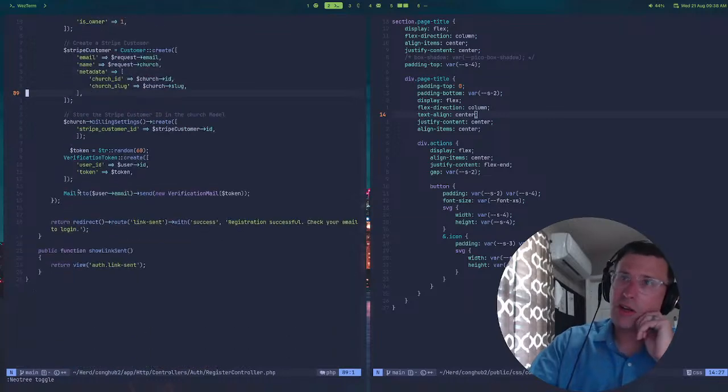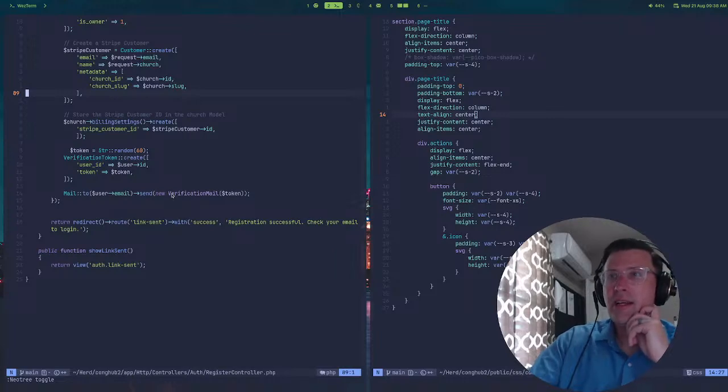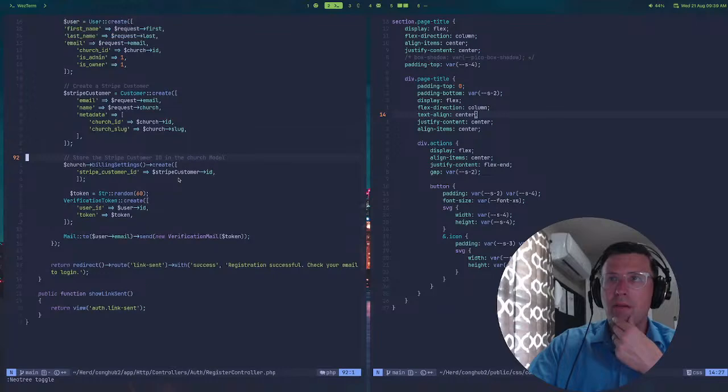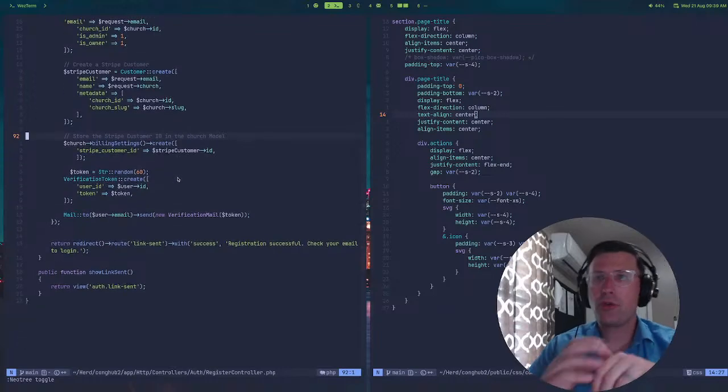This is actually not going to help me because we're just sending a login email, just a regular login email. I guess I could copy this verification email and have it send a link to a different.